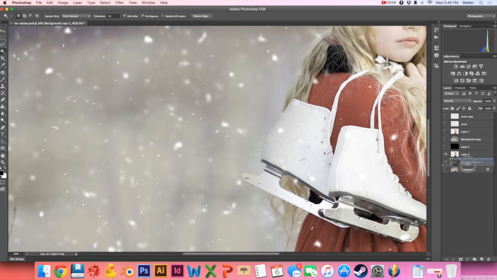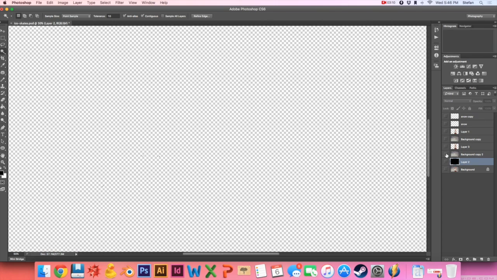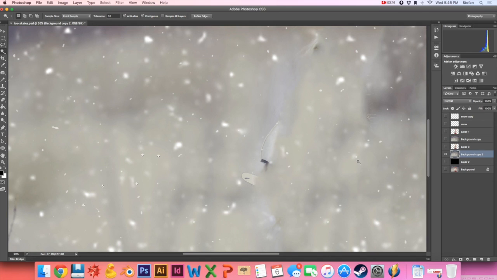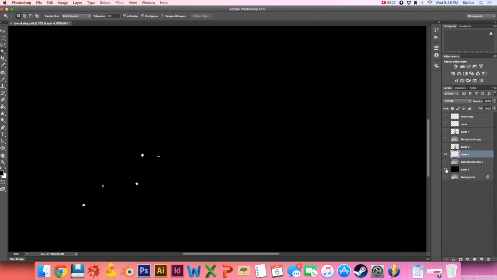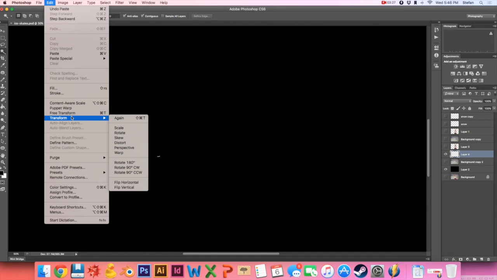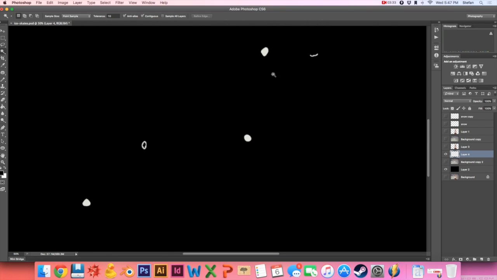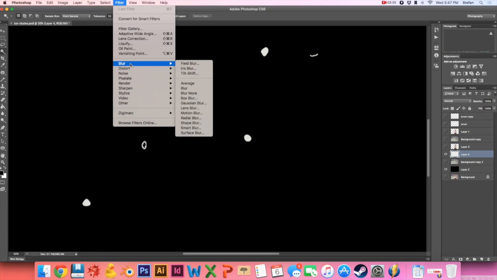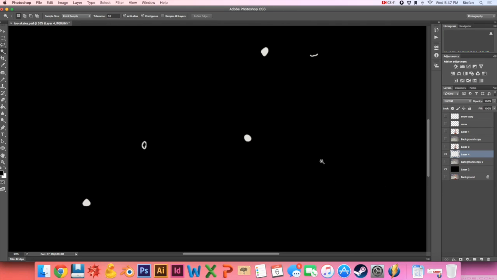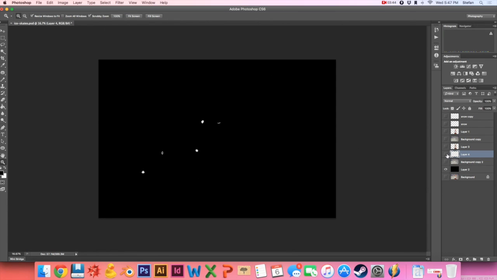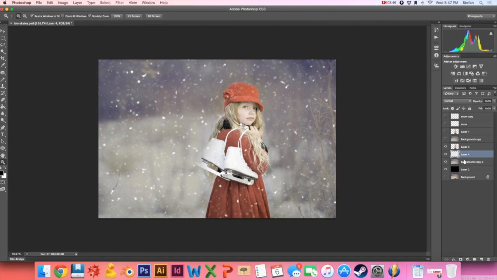And then to better see those, I created a background layer, or I need to highlight these on the background layer. I'm going to copy using Command C, I'm on a Mac, and then Command V, and I'm going to turn that layer off, and then I put a black layer so I can see what I'm doing here. And then I would go to Edit, Transform, and scale these to much larger sizes. Hit Enter, and then I would apply a lens blur under Filters, Blur, Lens Blur. That would blur them to make it look realistic, and you can play around with those settings on your own. So I'm going to skip through a lot of these pieces here.